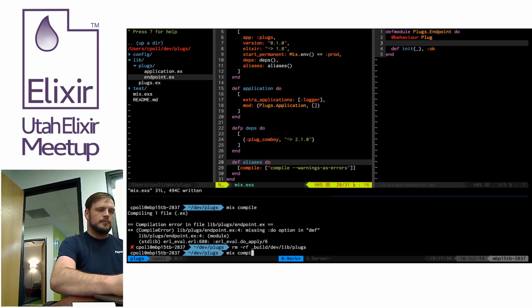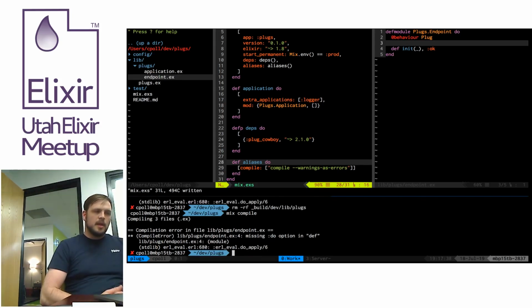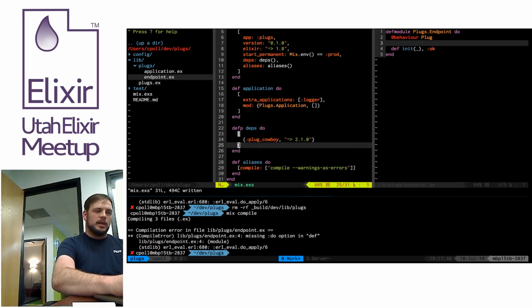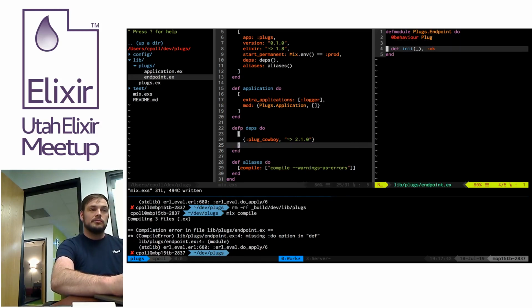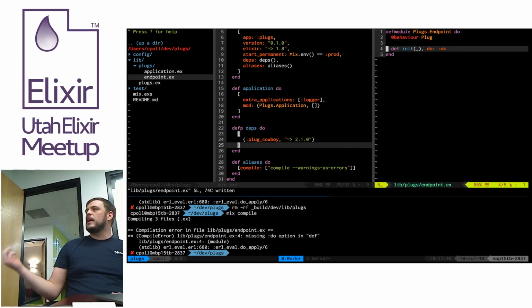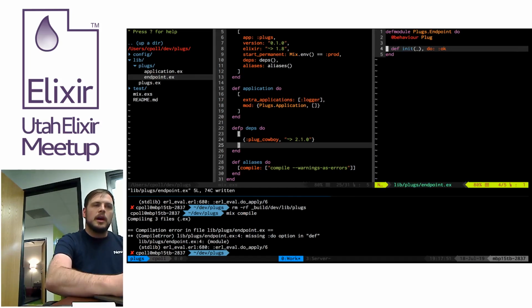So now I compile. Because there is a warning, well, in this case, it's actually a full compile error. So that is the one-liner syntax for Elixir functions. Init takes an argument that we're ignoring, and we're just going to return :ok every time.